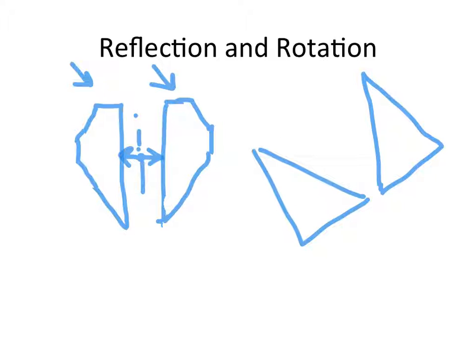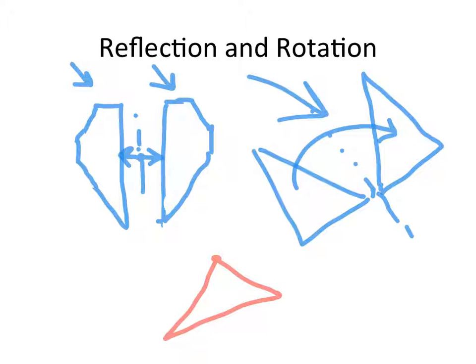It's like taking an actual figure and flipping it. Of course, the best way to teach this is to give students actual shapes. They can trace the shape, then they can flip the shape, and they can see what that reflection looks like. We can also use mirrors and shapes to do this as well. If we look at this set of shapes, we have, again, a flip. The shapes are the exact same, but they are flipped over a center line. So if we make a point here, draw a line, if I took this shape and flipped it over, it would be that shape. That's a reflection.